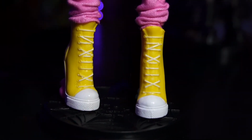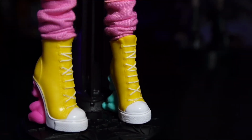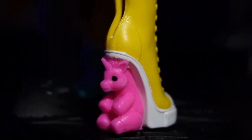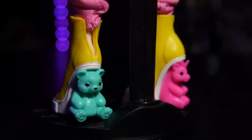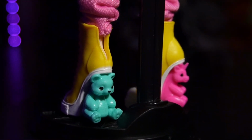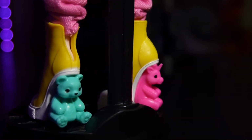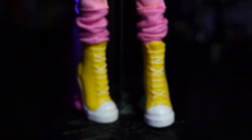And probably my favorite detail of Enid's outfit is her shoes. They look like pretty basic sneakers from the front, but the heels have stuffed animals on the back. The details are so cute. I love these. The little stuffed teddy bear and stuffed unicorn. I absolutely adore these shoes. I kind of wish that they were like old G1 shoes that were easily found to be sold online so I could use these on a custom. But who knows, maybe someone out there wants to redress an Enid and then they want to sell the outfit. Maybe I'll be able to find these someday.